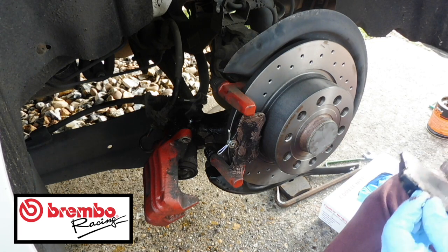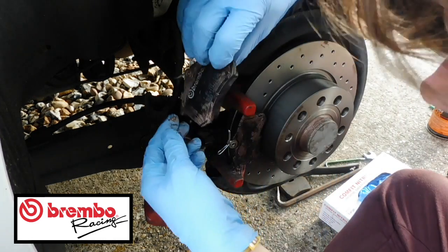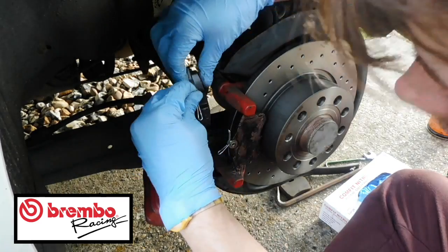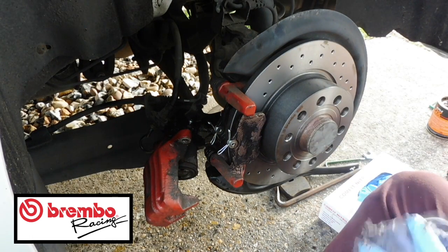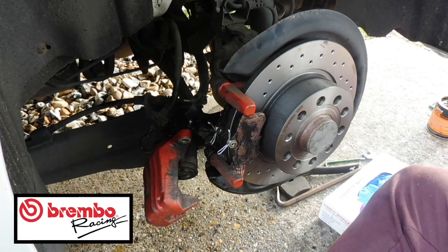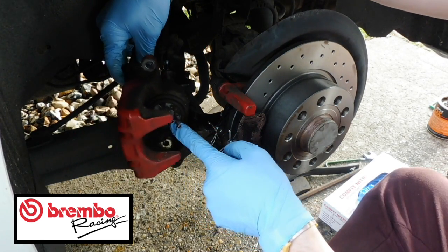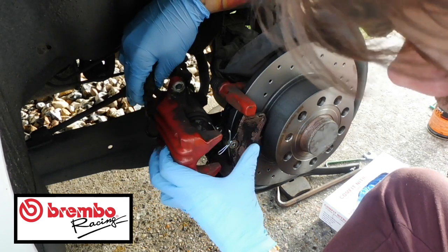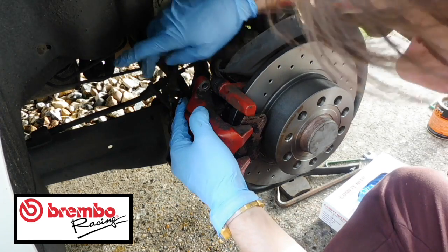So that's all done, and then that just slots in place. Remember, have it the right way round. So they just sit on that housing there, and then let me just quickly clean my hands up to show you what to do next. And then this piece, remember to make sure that that's screwed all the way back in. That should just slide nicely over the top, like that.